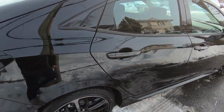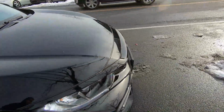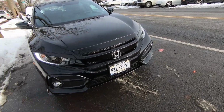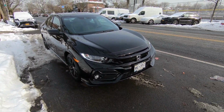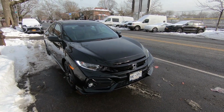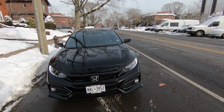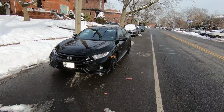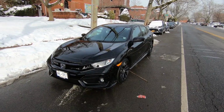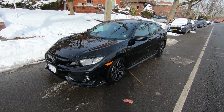And it's really nice in terms of the design of the car overall, and I would say it's a really nice car for the money, being in the under $30,000 range. With the fully loaded version, it's a really nice car, and I think you can even get it under 25,000, and it's really going to be a nice car overall, and really reliable as being a Honda.